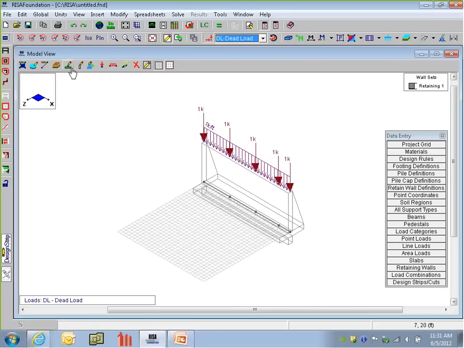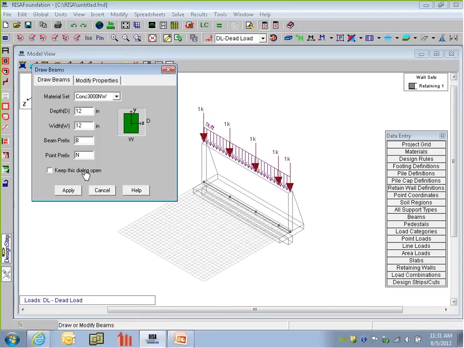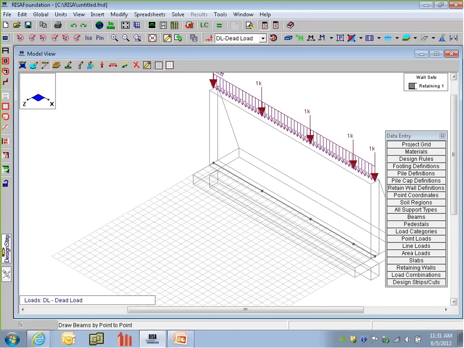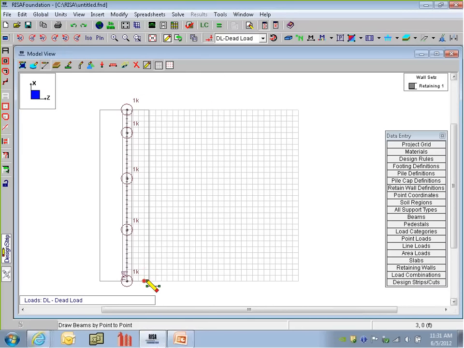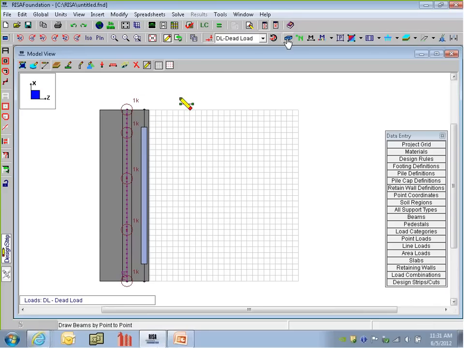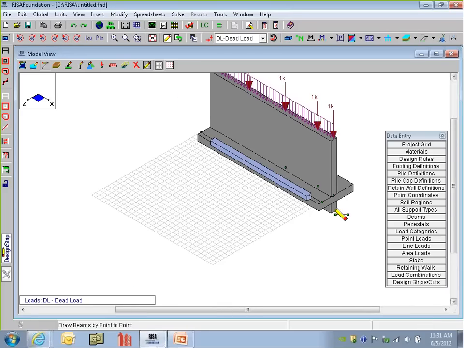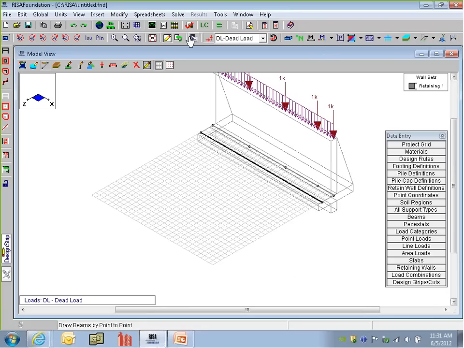Now the other thing is to explain a little bit about how things tie in. So you're not going to have connectivity between members if I try to draw a beam, okay? So say we had drawn those line loads there, and I draw a grade beam right sort of in line with this. So if we look at this rendered, this grade beam is in line with the footing of this. These are independent. And just like the loading goes, if you are not in the center line of that, it's not going to connect to the retaining wall.